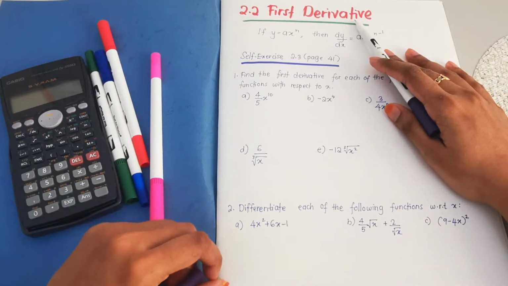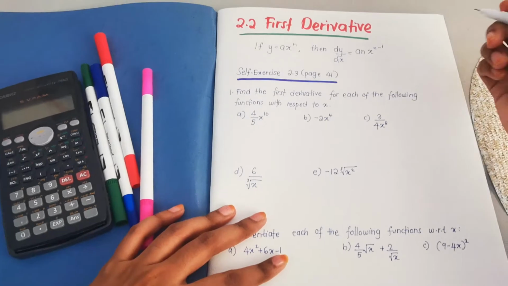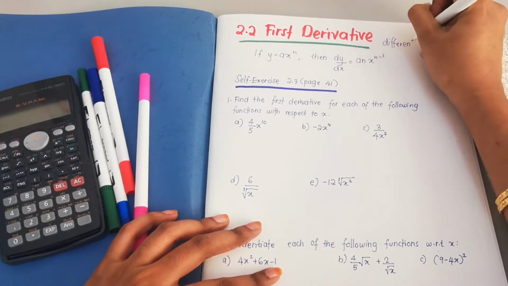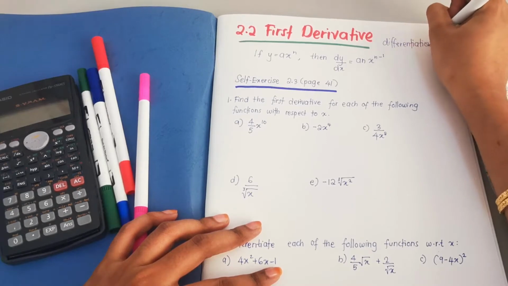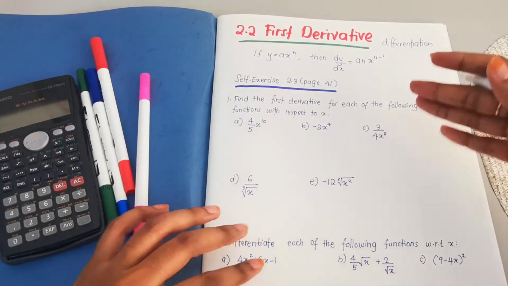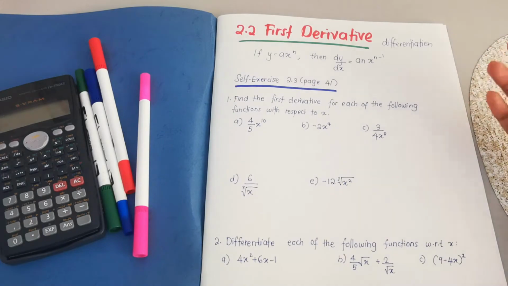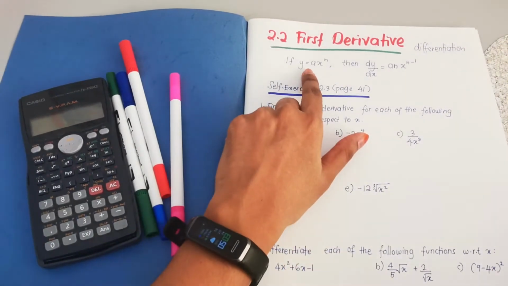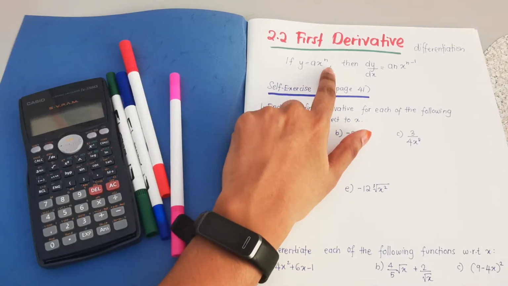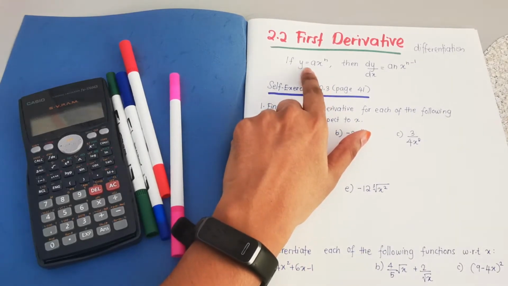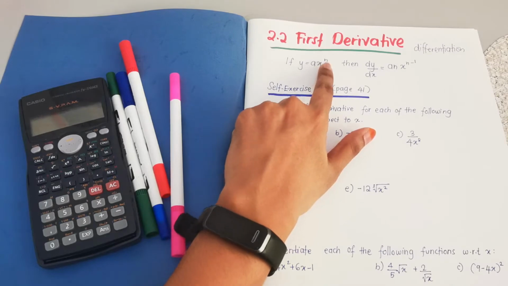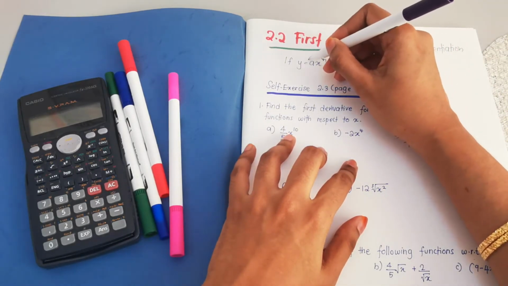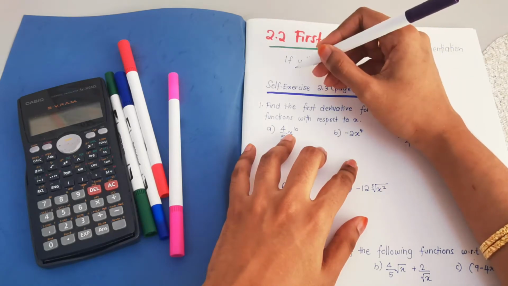When we do first derivative, meaning that we are finding the differentiation, okay? Before this we learned how to use first principle. Now it's going to be a shortcut. How the shortcut works is, let's say you have the function ax power of n. When you have a function like this, you have a number and then the term with the power, you have to bring the power down. It's going to jump down, okay?